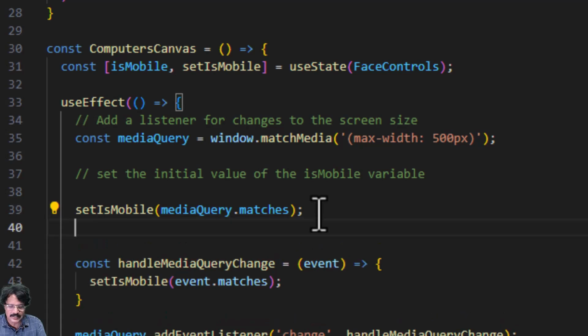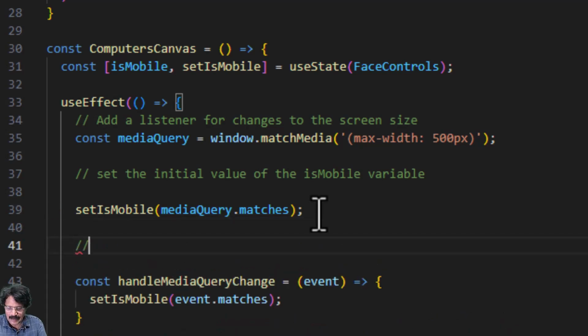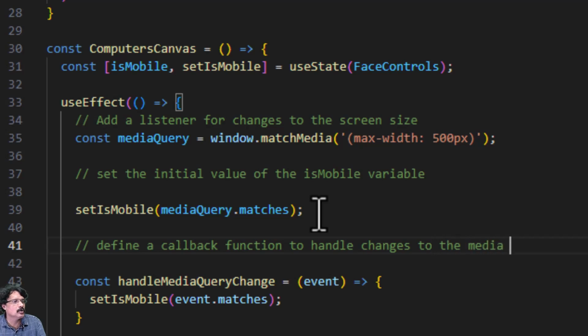We set this, I will press enter, and I am going to add the next comment. Here we are defining a callback function to handle changes to the media query.